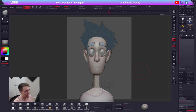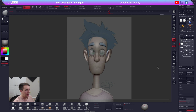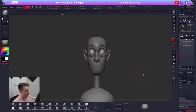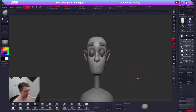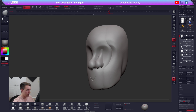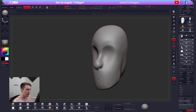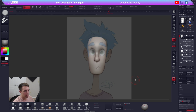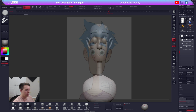Let's see here. Let's head back out to our subtools. That'll readjust all of those at once. Whoops, trying to turn that off. So that is now positionally in a little bit of a better place. I think I'll do a little bit of a shirt next, just so we make sure, shirt and maybe like a quick block out for the hair, so we make sure we have all the stuff in the right place. That should be pretty easy.